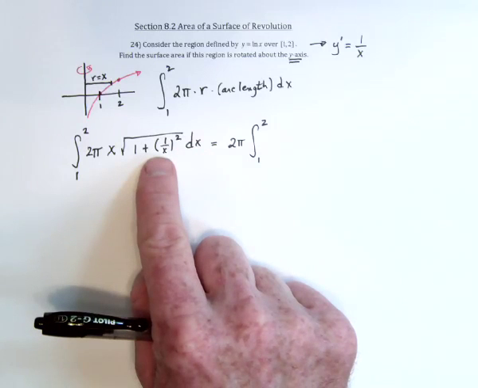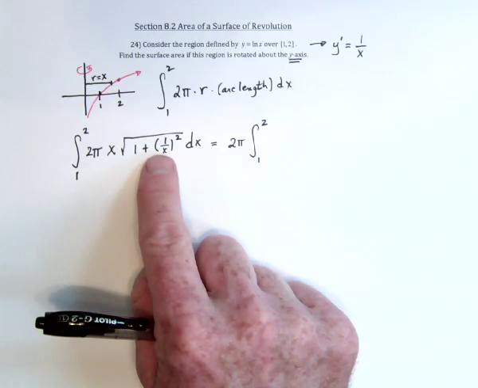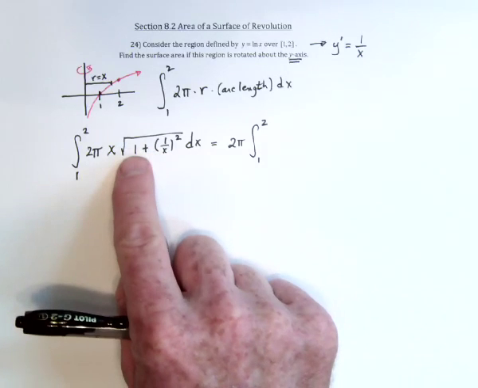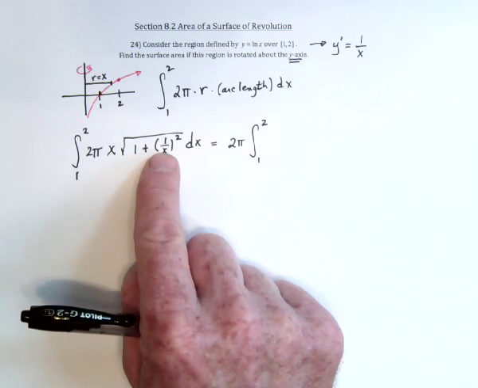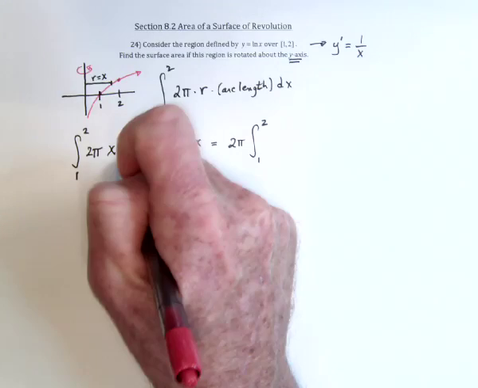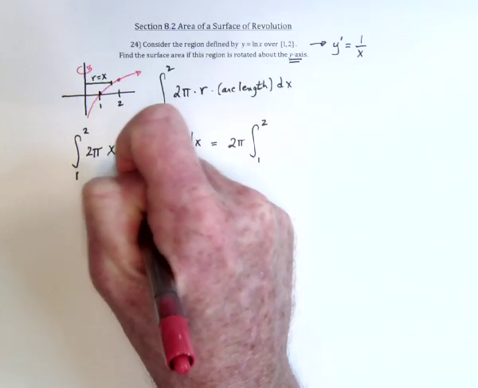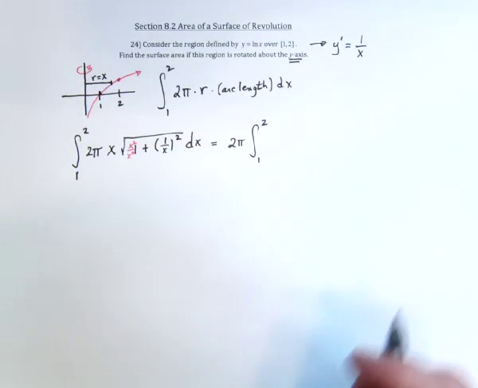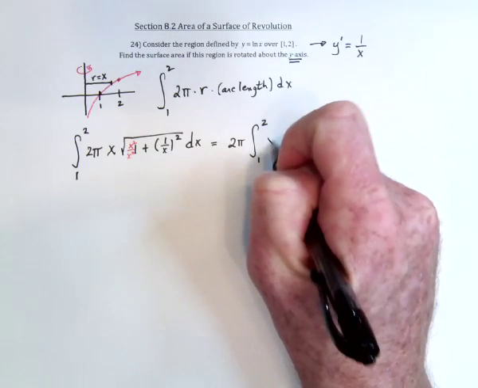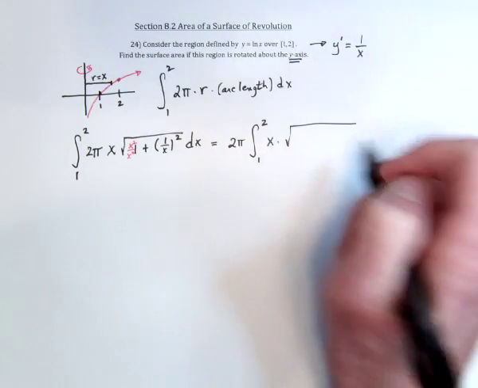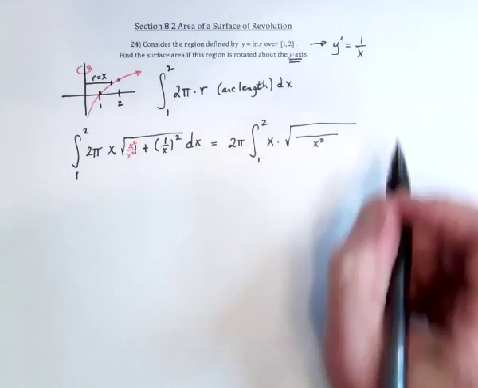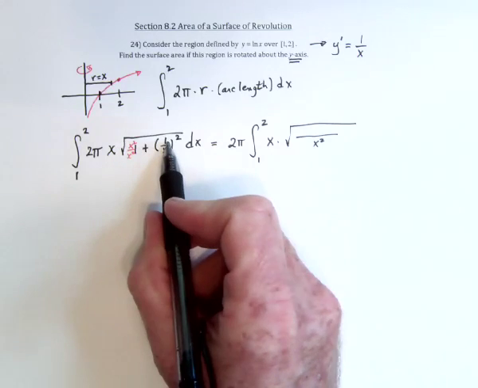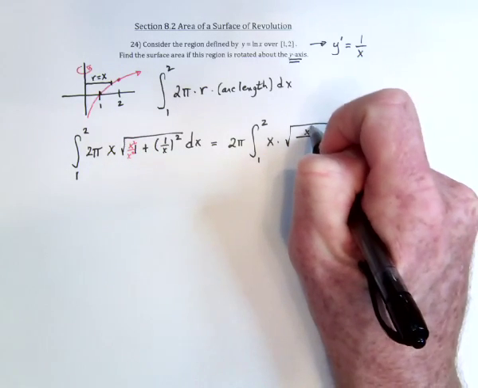Trig substitution would be a good idea if this just said 1 plus x squared, but we would need to get rid of the fraction. Well, we're going to do that by saying this is really x squared over x squared, and combine these two. So if this 1 is replaced with x squared over x squared, I can then add the two fractions together. So I would have one big fraction, its denominator is x squared, and then this would say x squared plus 1 squared, or x squared plus 1.